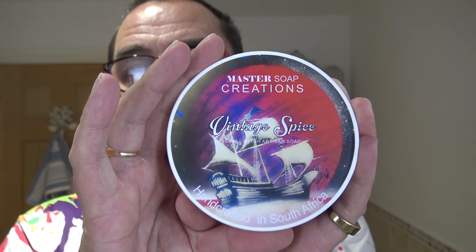So, what are we using? Master Soap Creations, again. We're going to use this Vintage Spice. I bought this because it's their homage, their take on Shulton Old Spice. And I have got the original here, and I'm going to use both. But as soon as I opened this, wow. I was so impressed by their vintage Fabergé, their take on Brute. It was the image of the Fabergé original Brute scent. Amazing how they've done it. And this is no different.